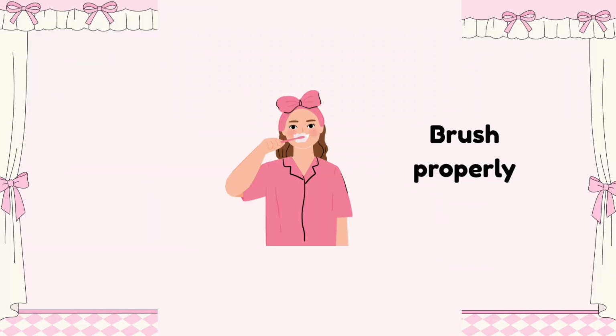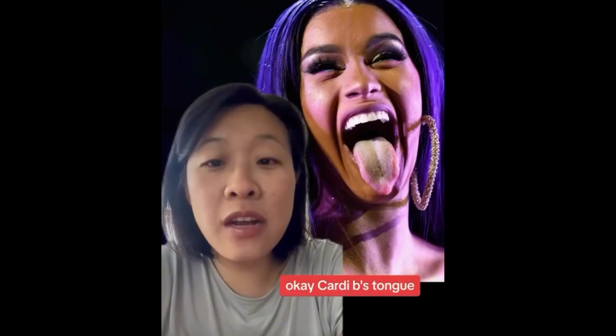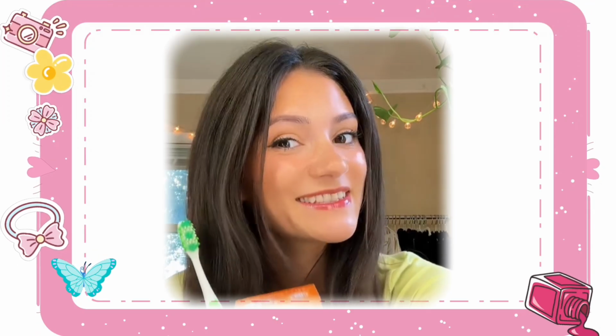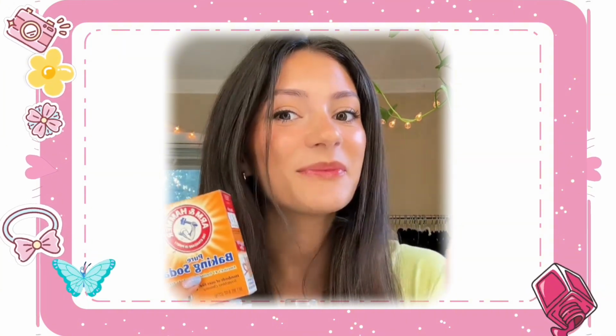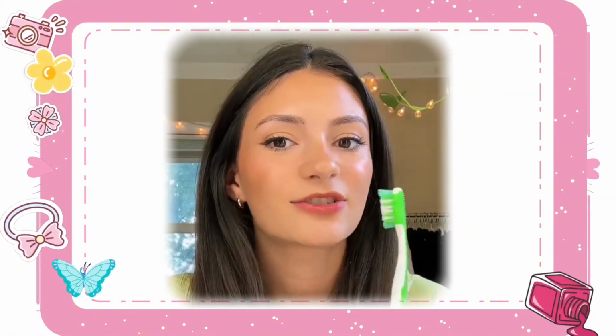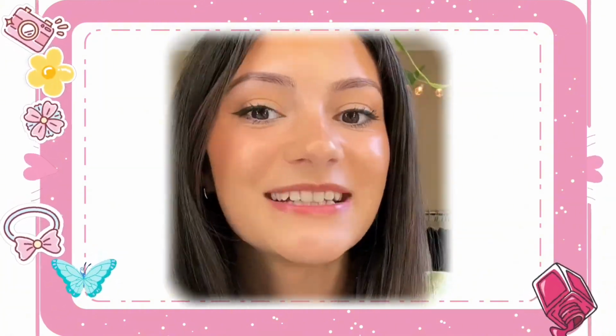Make sure you're brushing your teeth properly. You don't want to have an odor barely 1 hour after brushing. Additionally, you can use a tongue scraper to get rid of the food particles on your tongue. Aside from having mouth odor and yellow teeth, it is embarrassing to have a white tongue. Other helpful tips that can help you have the perfect teeth is the baking soda hack. This is where you brush your teeth with baking soda. This will whiten your teeth with time. Do this once or twice every week.